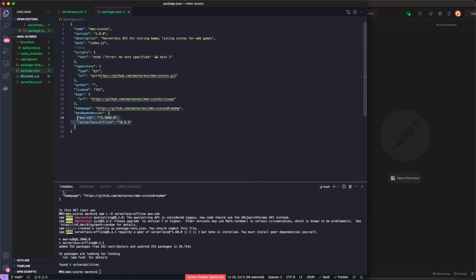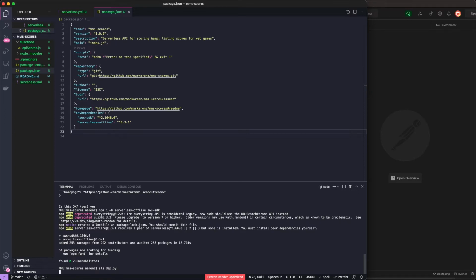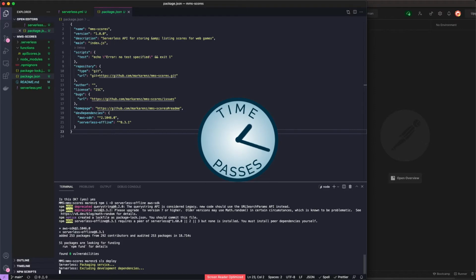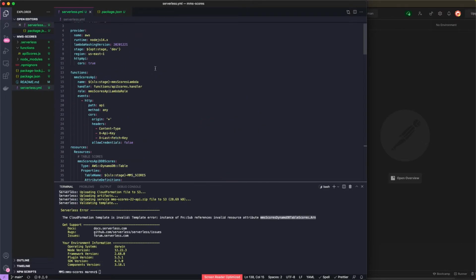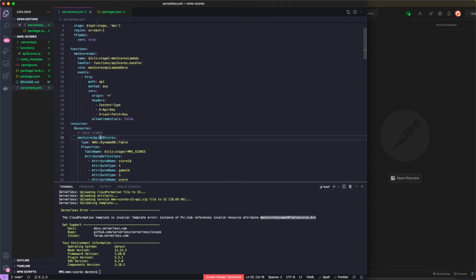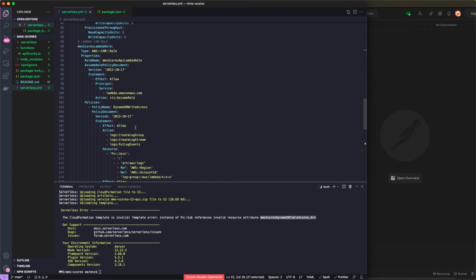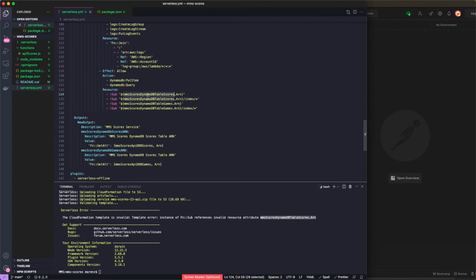So you can see that we have our two dev dependencies here, and we're going to see if we can deploy dev. It probably will not like this. I see what it didn't like was that I had copy and pasted in from an earlier version of this project, and that kind of thing can only land you in trouble.